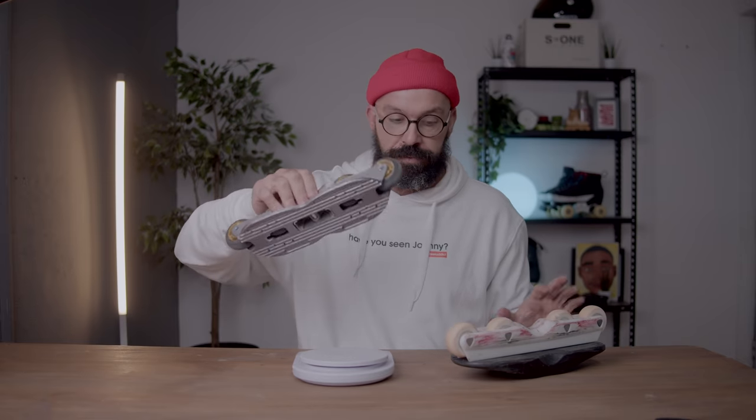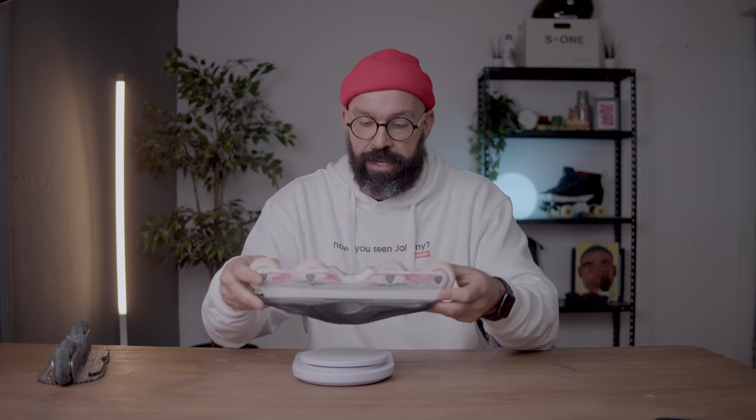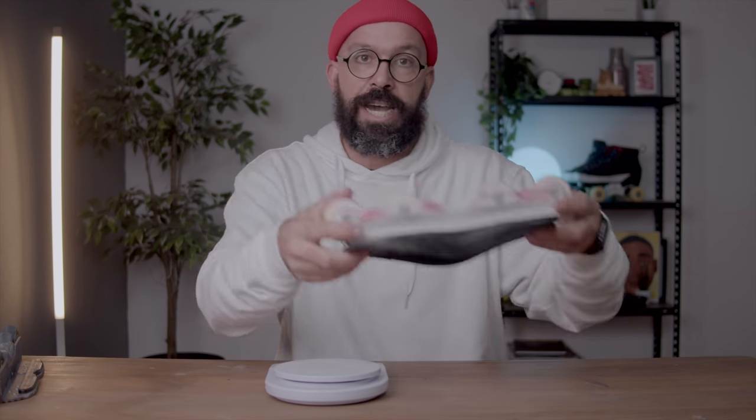In case you were wondering, I'm usually a size 43, and I don't know if this comes in different sizes — I think it's one size only, and it costs 200 euros, which is about $240-250. In terms of weight, this one — with wheels, axles, sole plate, and frame, without the mounting screws — weighs 991 grams. The comparison with 57 millimeter non-aluminum wheels with the frame and shadow sole plates comes in at 992 grams. So it's basically a 2 gram difference. It's not about the weight at all — it's more about the speed and the predictability of the slides.